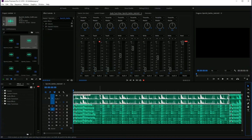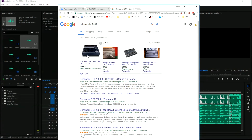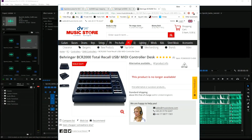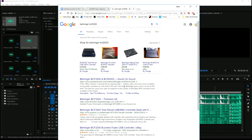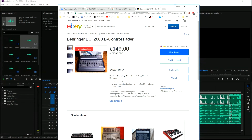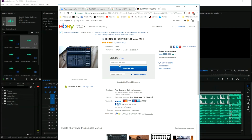It's a cheap piece of hardware. I'm not sure how available they are now. Let's have a quick look. There you go, look at that. So you can get that one, which is the BCR. That's a control module with tons of little knobs and whatnot. And that's only 129. Oh, it says no longer available. That's a pain. But if you go on eBay, you could still pick them up. I mean, here you go, 150 quid. Not a lot of money. There's one here starting at £51. Not bad. So cheap as chips, really.